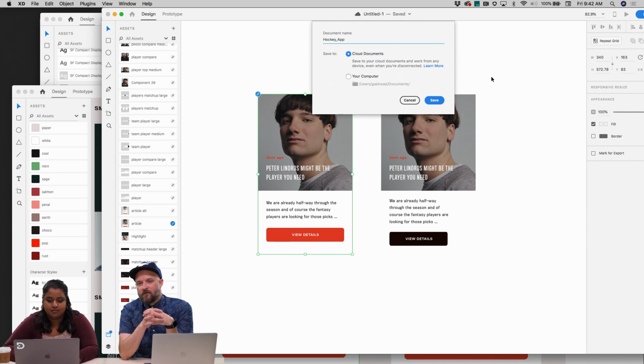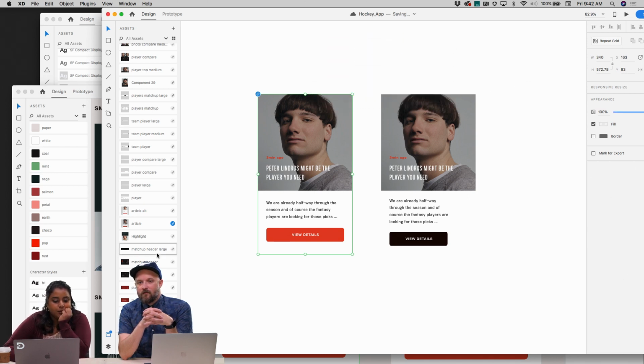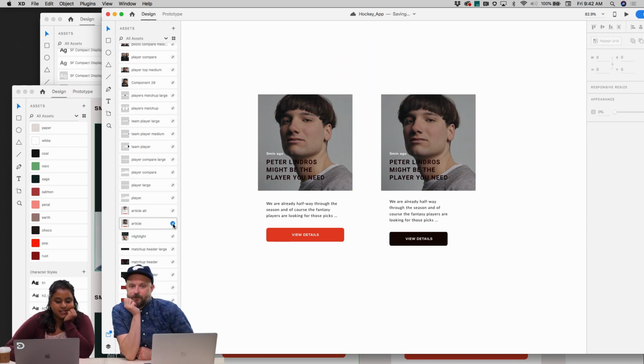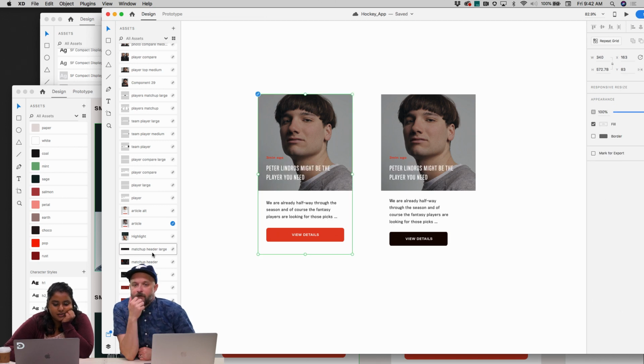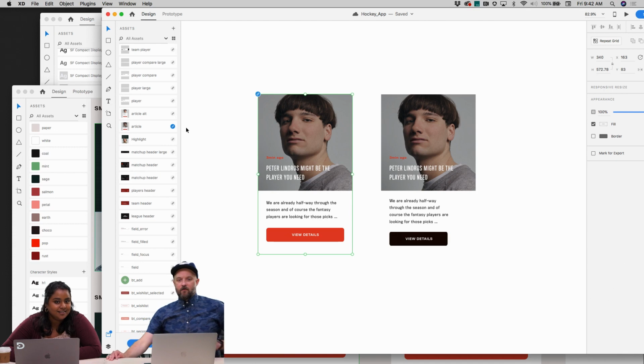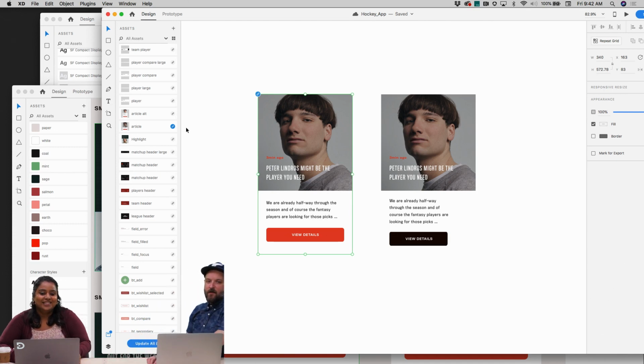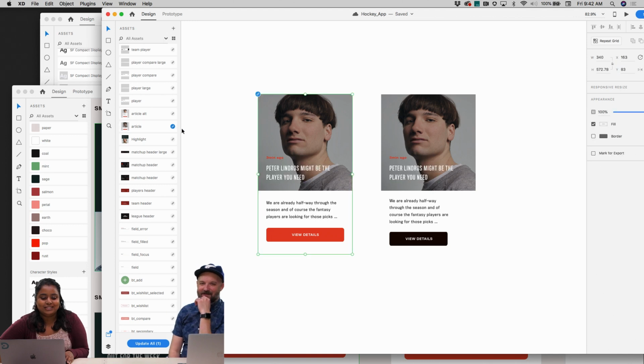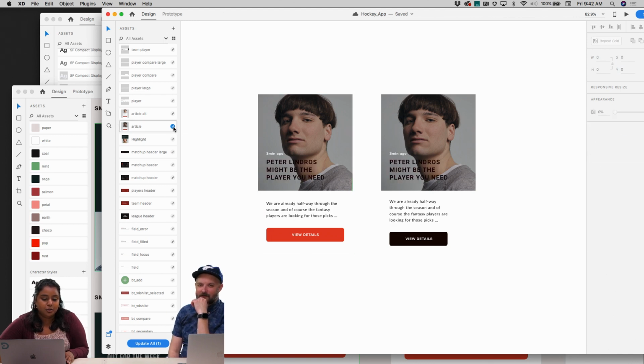Once you've made those changes, the cool thing is when you see that blue badge, you can hit the linked symbol and preview the change.